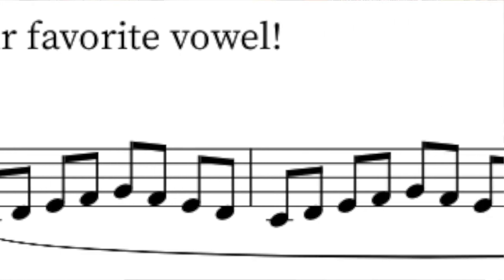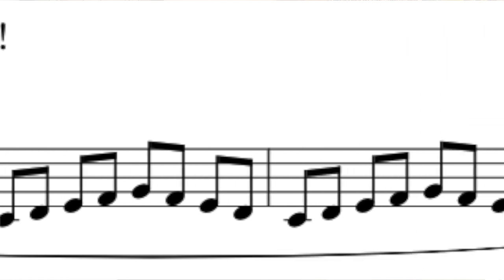All right, now we're going to let the voice run. We will be doing a 5-note scale three times. This is where I need you to decide for yourself what your voice needs. Do you want something that feels good and easy? Then pick your favorite vowel and go with that one 3 times. Take a low breath in between and then do the next one.